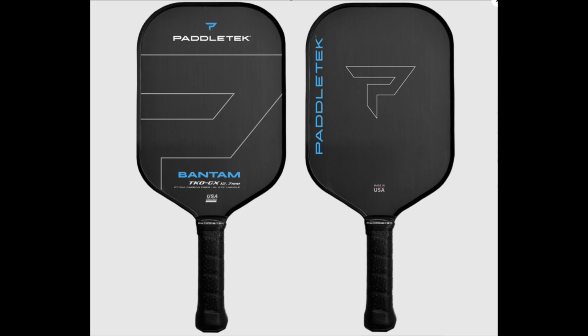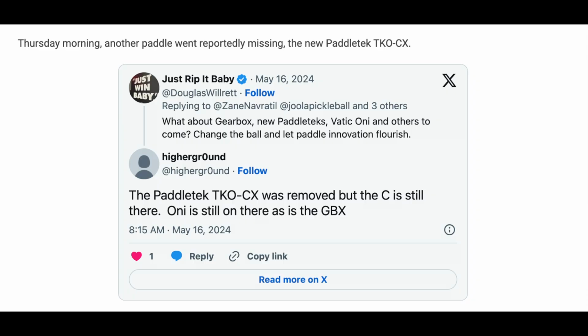The TKO-C does also come in a TKO-C Specs version, which utilizes a 5.75 inch handle and some extra weight in the sides of the paddles. At the time of this review, there have been some issues with this specific paddle, but it does seem this is being resolved, and I did not play test the TKO-C Specs paddle. I just wanted to provide some context that this is another option, but it will not be covered in this video.